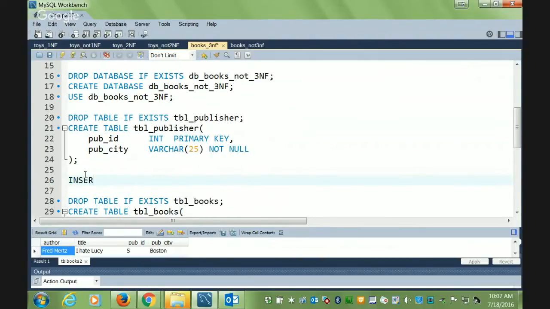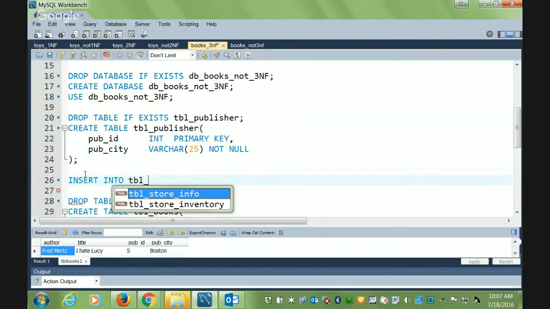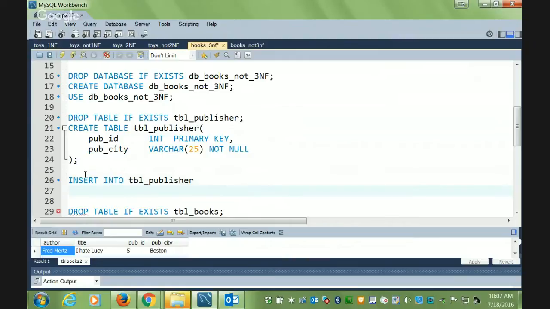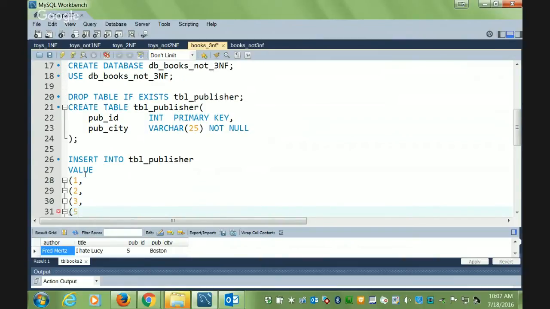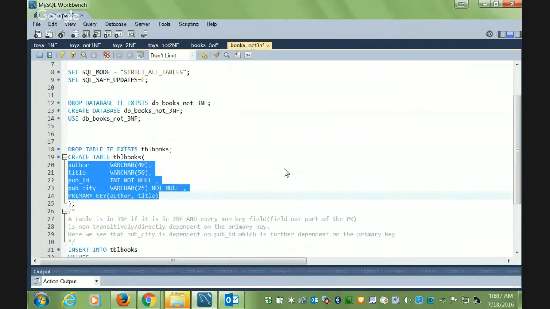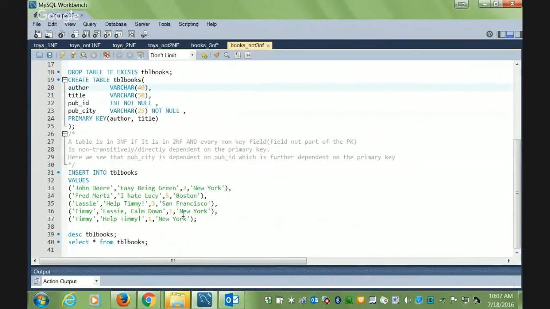So populate your data. Insert into the table TBL publisher. What do you want to insert? Values. And we had a 1, we had a 2, we had a 3, and we had a 5. That's what we had, right? So again, whatever you would like to call it, publisher or publishers, whatever you've done, just follow. If you've done an S, do this, right? Okay, 1, 2, 3, and 5. Let's pick up. 2 is New York. It's just better to pick up. New York and New York are 1 and 2.